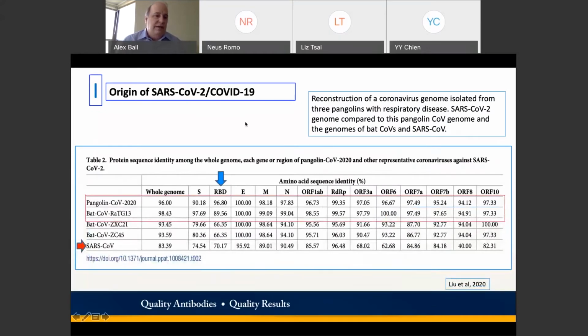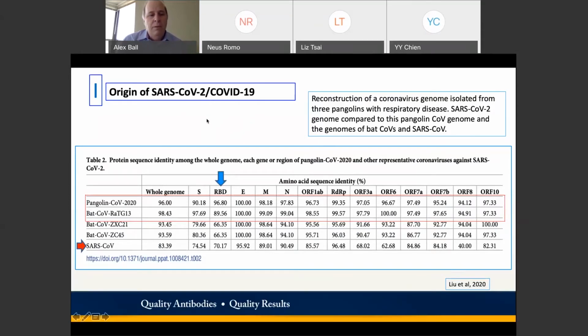A recent study has actually looked at this in terms of trying to determine where the virus directly evolved from. And there is some evidence there that one of the intermediate hosts of the virus, so it goes, as we'll see, from bats to some intermediate host and then jumps to humans. Many people thought it was an animal called a pangolin. Now, pangolins are traded and sold in these markets. The meat is considered a delicacy. The scales are used in Chinese medicine.